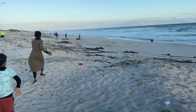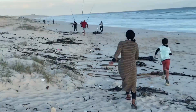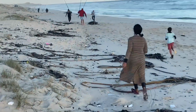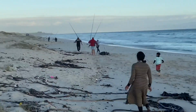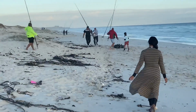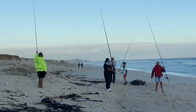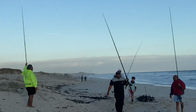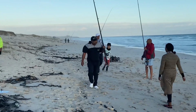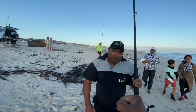It's a nice cob if I'm not mistaken. So the cob ran all the way that way. From the live. Probably maybe a 2 kilo. 2 kilo cob over here. So we just pulled out the cob on the live.